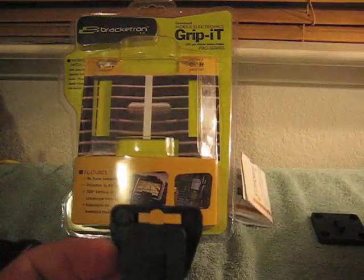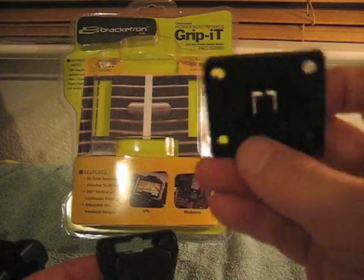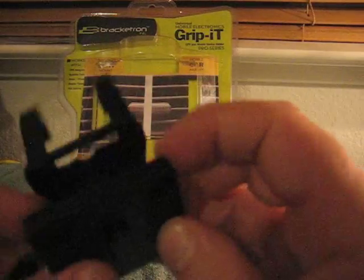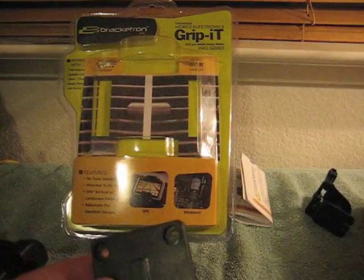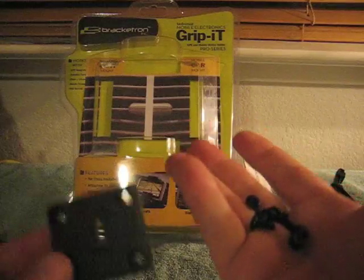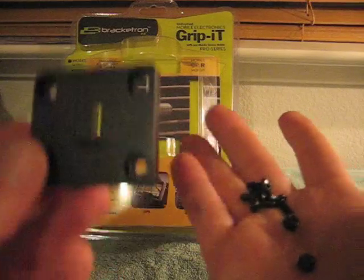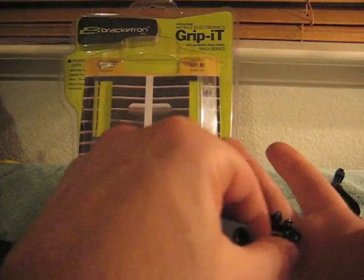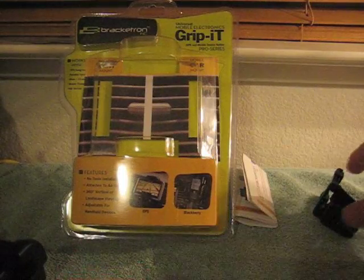And then finally, in case you're mounting this with an XM radio or something like that, I know my XM radio uses this type of mount. You're able to mount it on there, and there's a couple of screws for this. Also, there's 4 screws and 4 bolts in case you want to use that mount. Now, we're not going to spend a lot of time on this part of the mount because we're going to talk about how we're going to utilize it for the iPhone or the iPod Touch or some device. So we're going to put those aside.